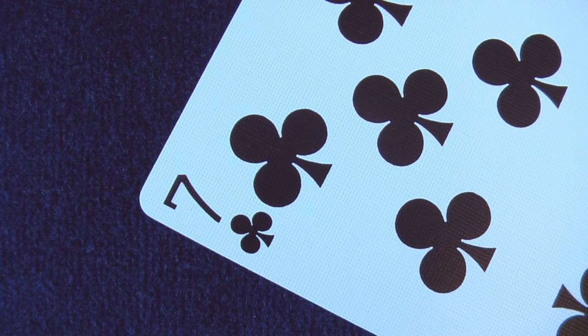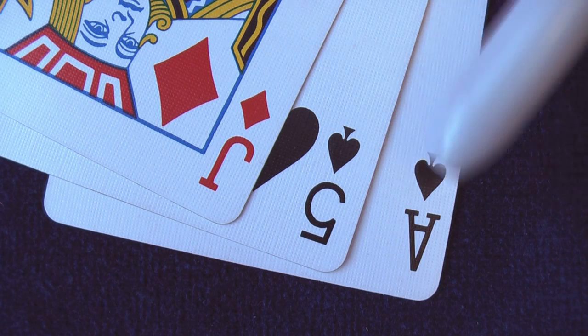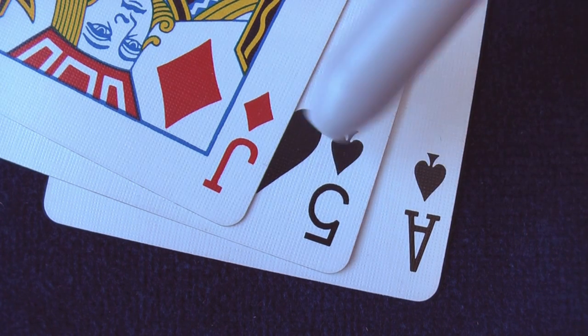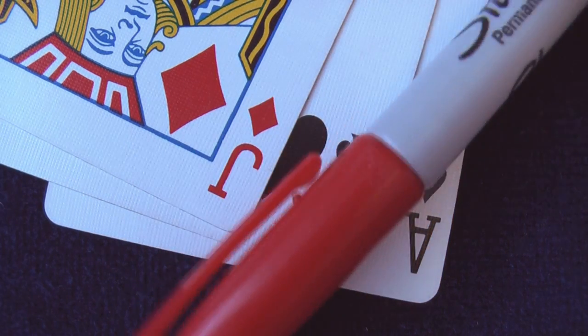So now I'm going to show you how you can mark your own cards. As you see here, I'm just going to show you how to mark three cards, the Ace of Spades, 5 of Spades, and the Jack of Diamonds. And to mark the cards, we're going to be using a red Sharpie.